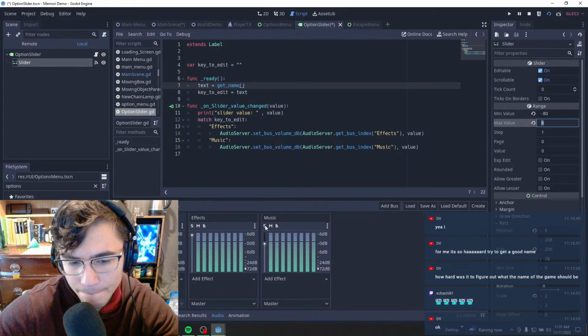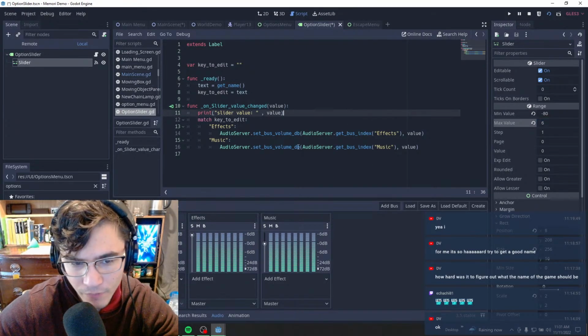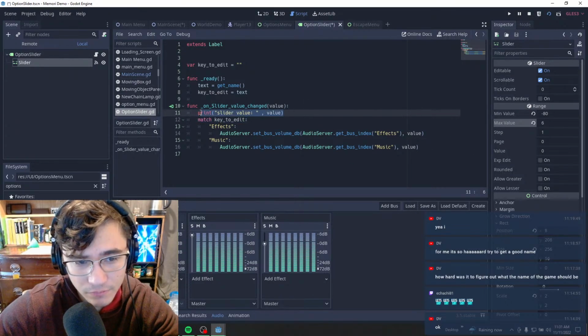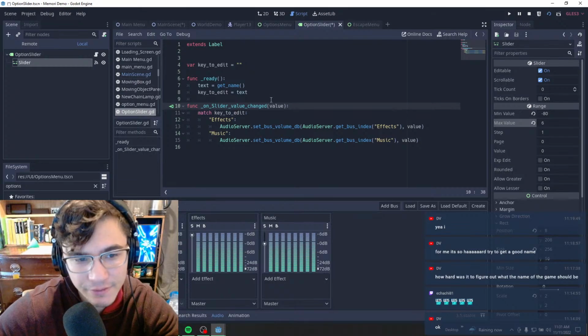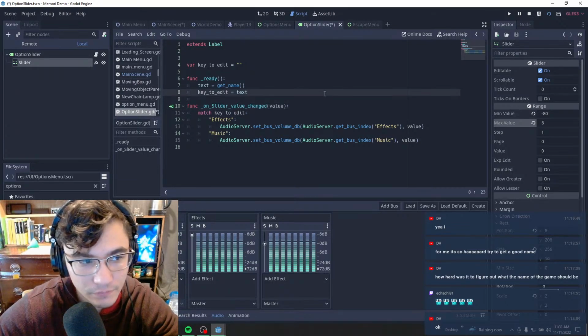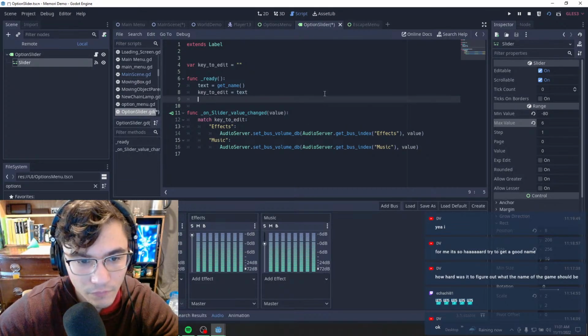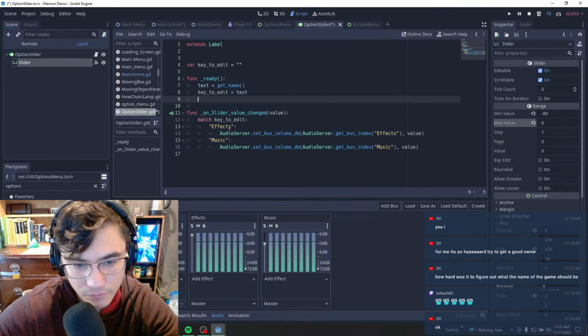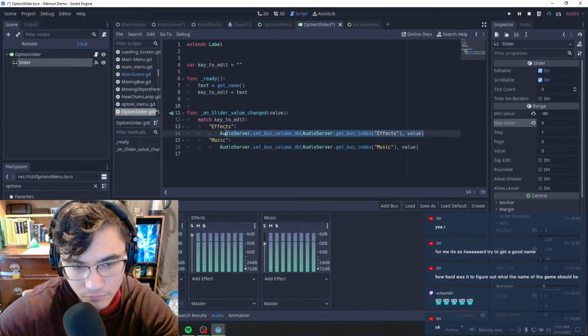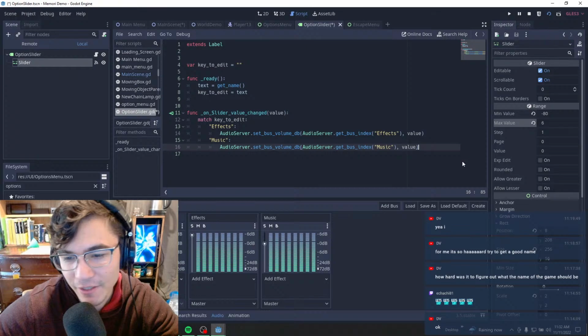I might be wrong though. But what we'll do here, I think in our ready function, because we are instancing these rooms, we'll say it depends on the name. So I guess we'll have another match statement.